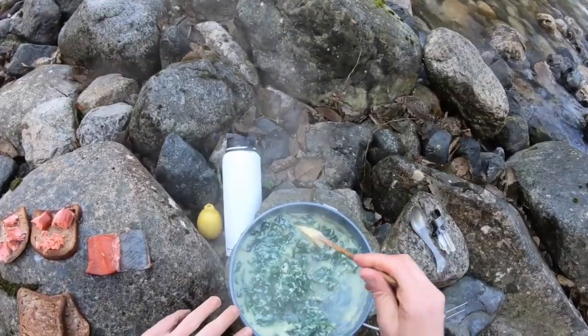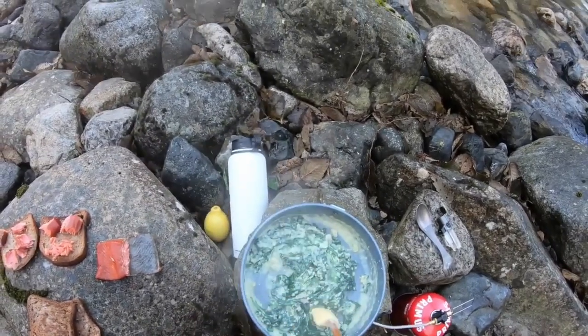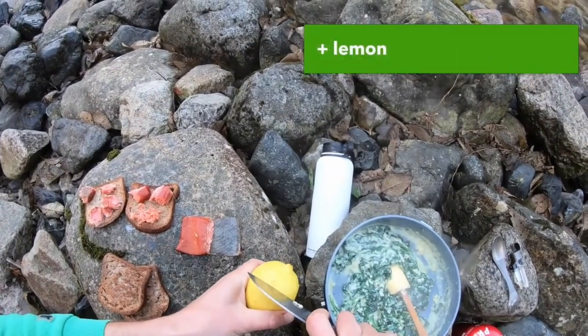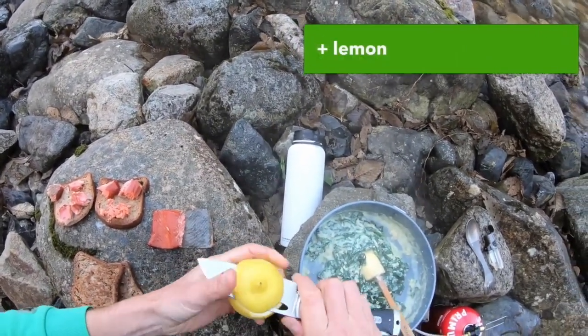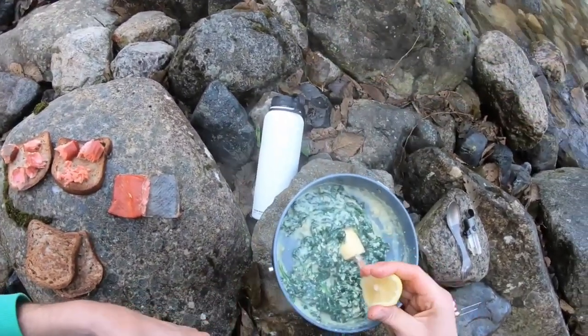Our eggs are done. Nice and scrambled. The last little step we're gonna do is to give it a nice squeeze of lemon. It's gonna go really well with that spinach and that salmon.